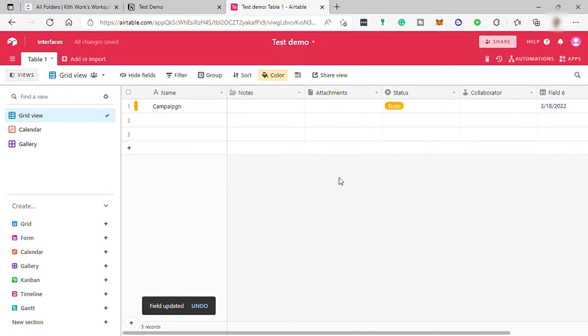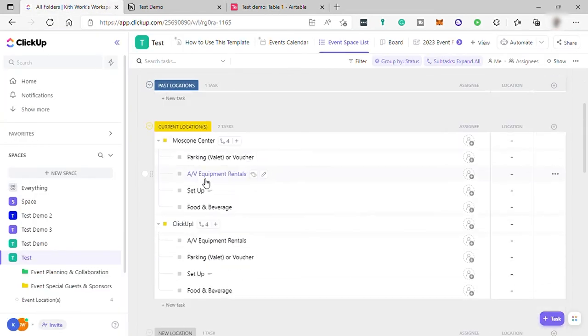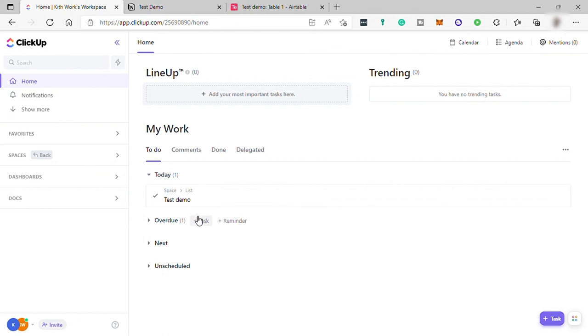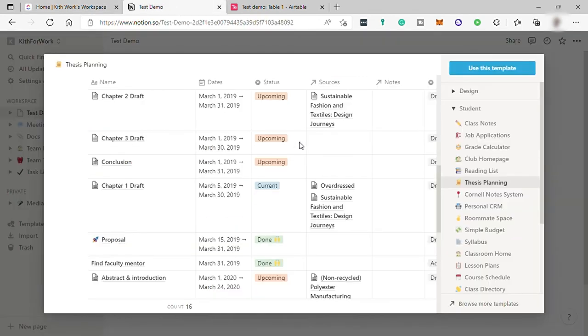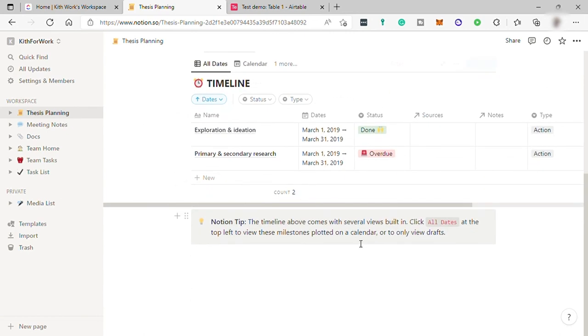And so far for me, it's easier to use ClickUp. Plus, ClickUp can easily give you access to assign tasks and set due dates. And also, the interface looks professional and user-friendly. Notion can also be great, but there is no option for you to assign tasks and set your own due date.